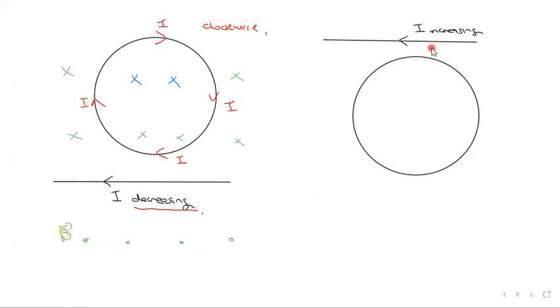In this case, you've got a current flowing to the left, kind of like this. If you use a right-hand grip rule, you'll again find that below the wire, it's going to be out of the page. Above the wire, it's going to be into the page. I'm going to stop drawing both sides. What's important for us here is the into or out of the page below the wire.